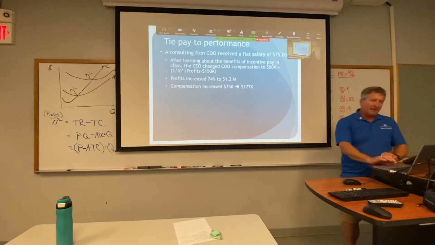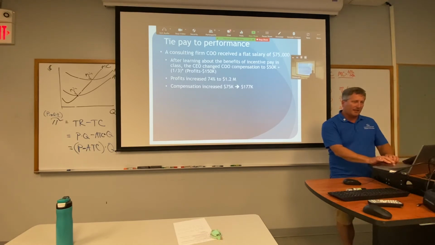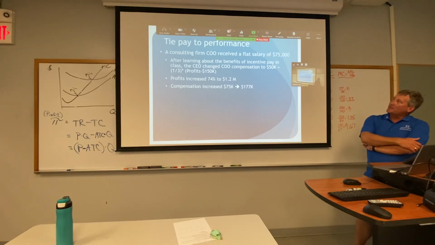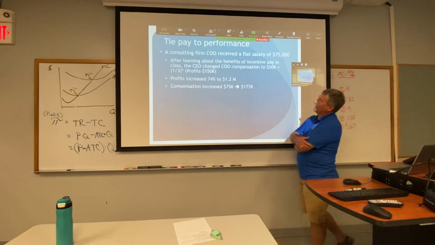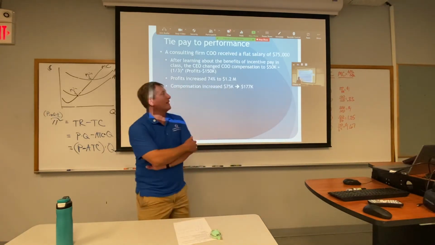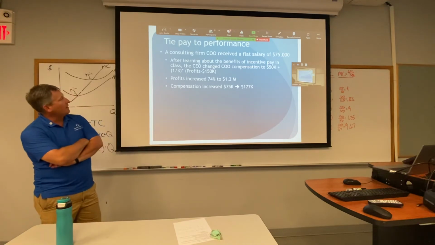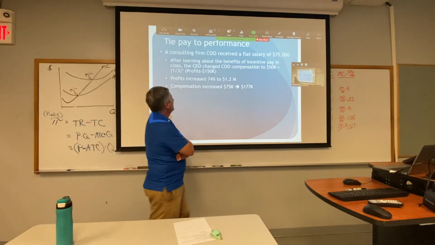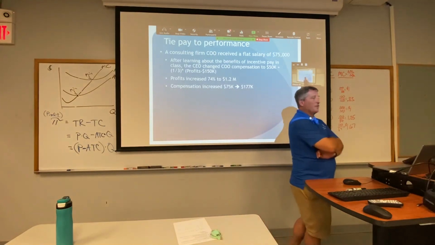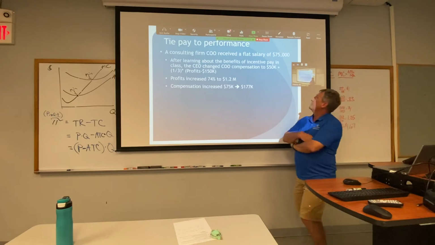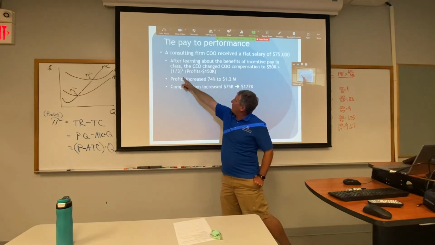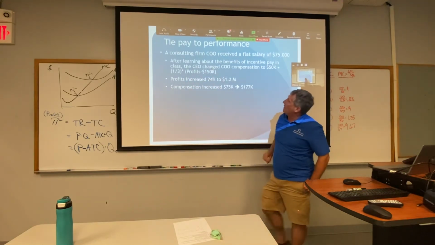Okay, so we've got the hotshot of the company, the COO, the chief operating officer. They get a flat salary of $75,000, but hey, they did an MBA and they learned about incentive pay, and they're like, we've got to jump on this bandwagon, so we're going to have the CEO with a $50,000 base plus 1/3 of any profits above $150,000, right?